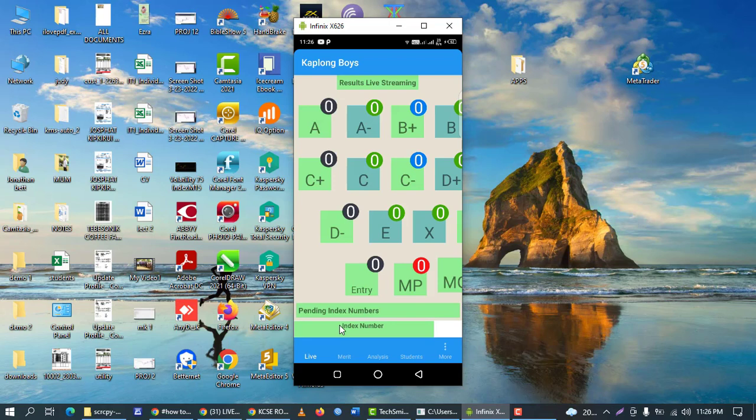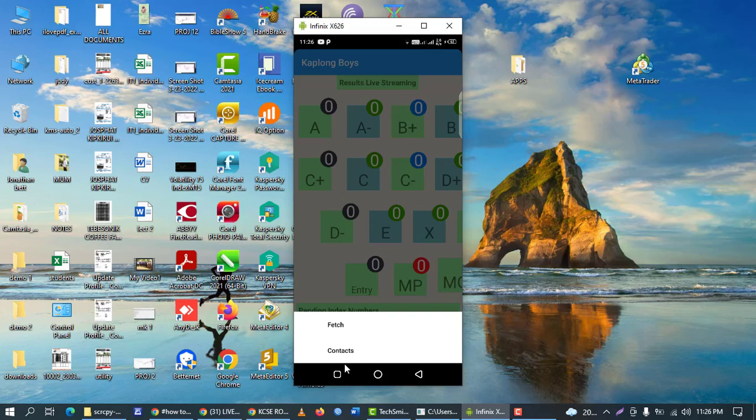Now the live account, you can see on the live stream page there is no results, and we cannot get any results until KNEC begins to release them, and then we fetch them by going to the more button, and then we fetch the results. You'll notice that we don't have simulate here, because this is a live account and we don't want data to be mixed up, and we don't want it to be confused. So the account that you will be using on the day when the results are released or are being released will be the live account.